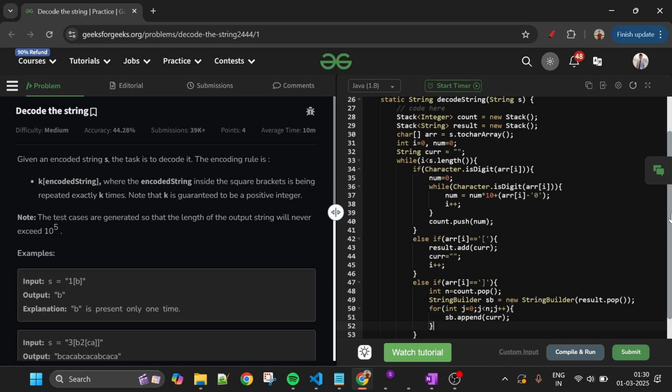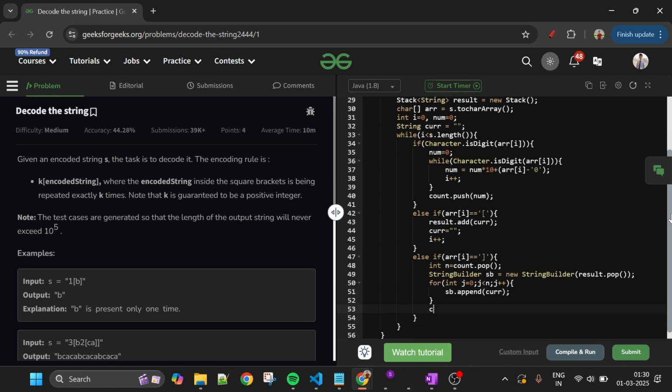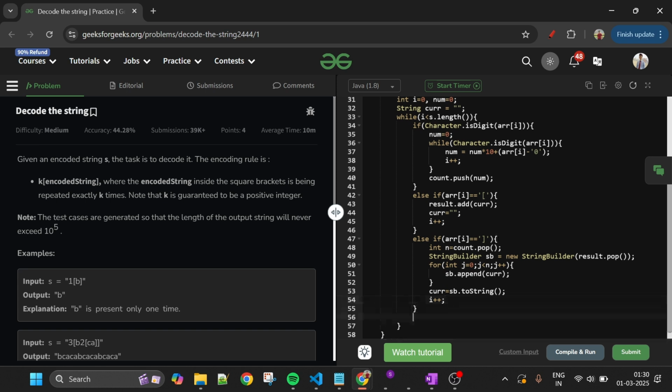After that, when I come out of this loop, I will update my current string to sb.toString. So basically I'm converting the StringBuilder to a string, and after that I just have to update i plus plus and other values.